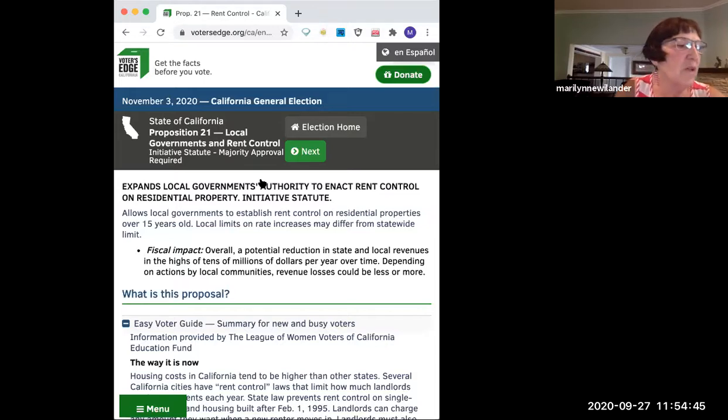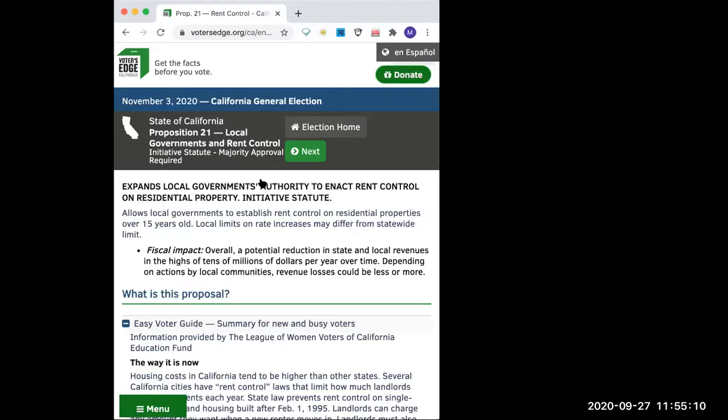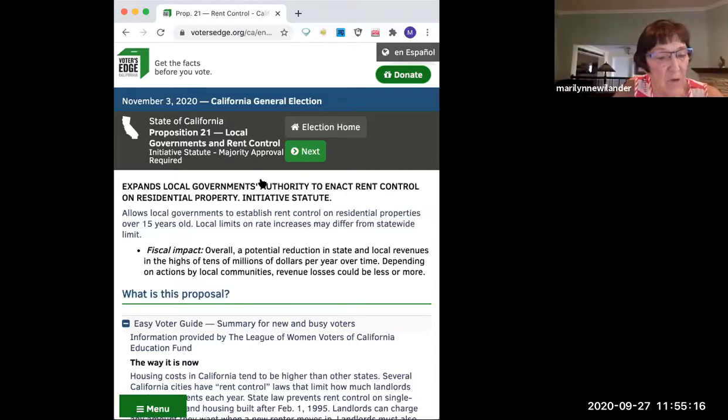The fiscal effects: if communities expand rent control laws, probably some landlords will sell their rental housing to new owners who would live there. Value of rental housing would probably decline. Some landlords would receive less income and some renters would move less often. The overall effects would depend upon how many communities pass new laws, how many properties are covered, and how much rents are limited. Overall, Proposition 21 is likely to reduce state and local revenues over time, particularly property taxes. The overall effect on state income tax revenue is not clear. Increase local government costs, create a new rent control law, or expand existing ones.